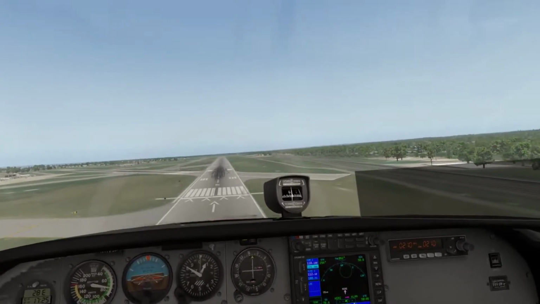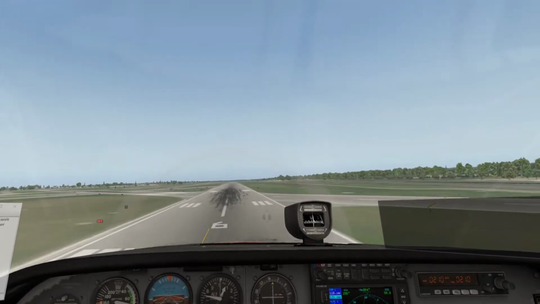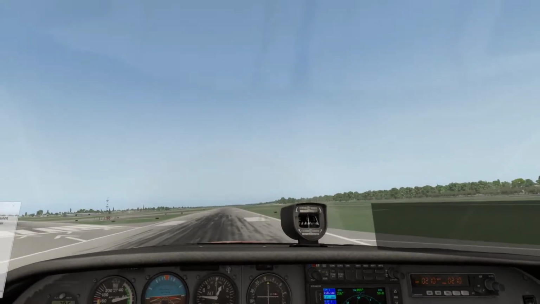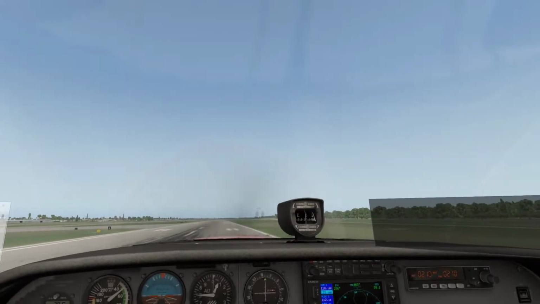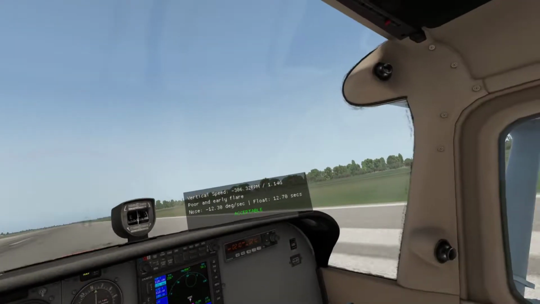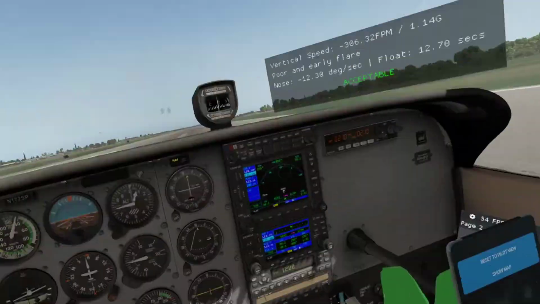Okay. We're descending a little too quickly here, so I'll pull back on the yoke a little bit, try to break that. Yep, break it. Break it. Oops. I'm a little high off the runway here to be this slow. Yeah, we'll see. Oh, not too bad. I pulled that off. Okay, we're up.